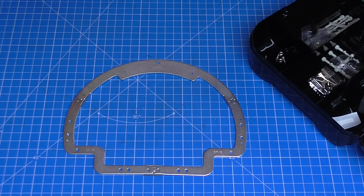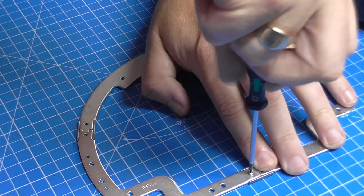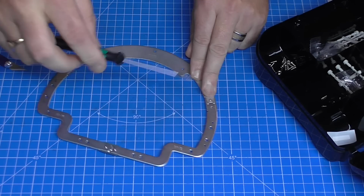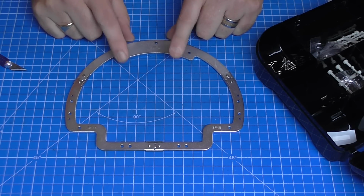Just like that. And these are going to be connected in with 2 times 4mm screws. They look just like that. Silver ones these are. And just get these in 2 on each point. So this is the last one just going in here, and that is the full top ring completed.